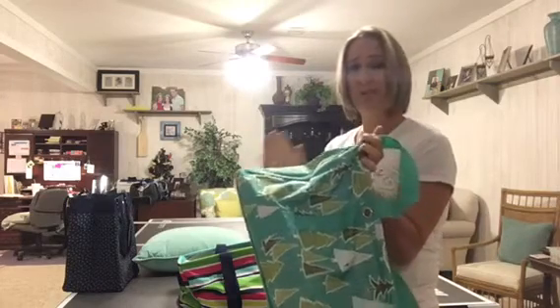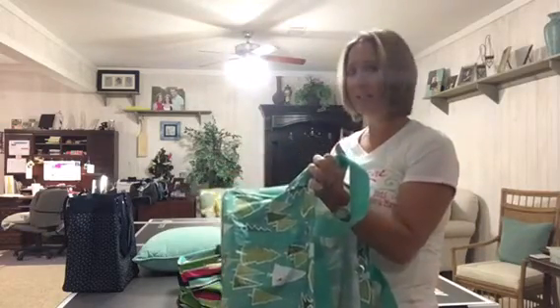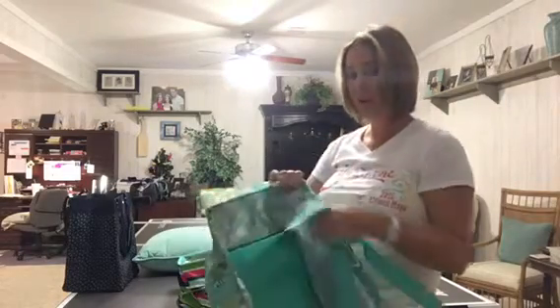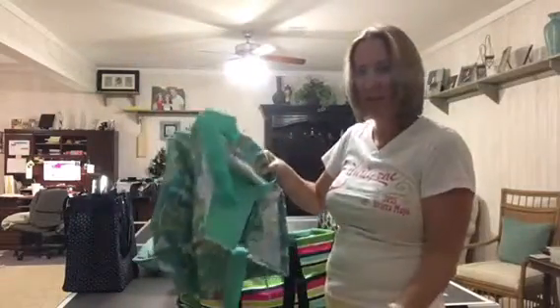The main differences are: this is a little smaller, no plastic insert in the bottom, no handles on the side, and no pockets. You can always add a zipper pouch to it if you want. These make awesome gifts for people who are going off to college or for any kind of birthday gift.